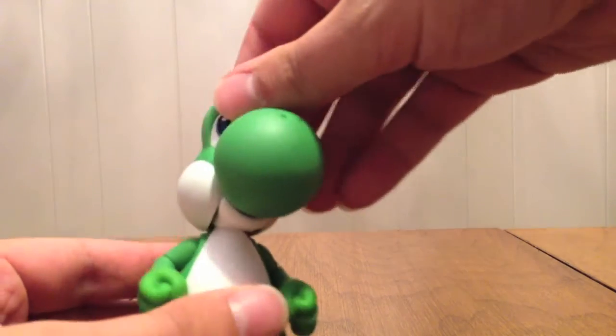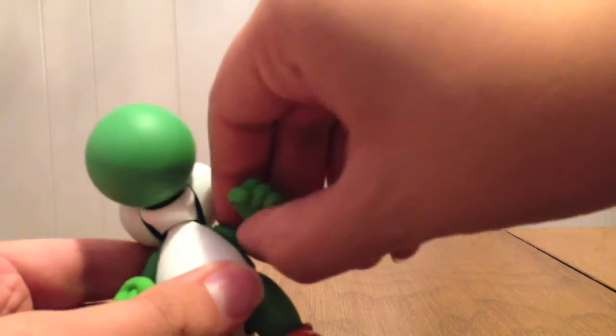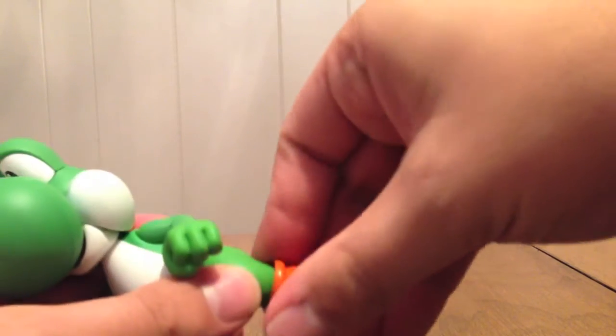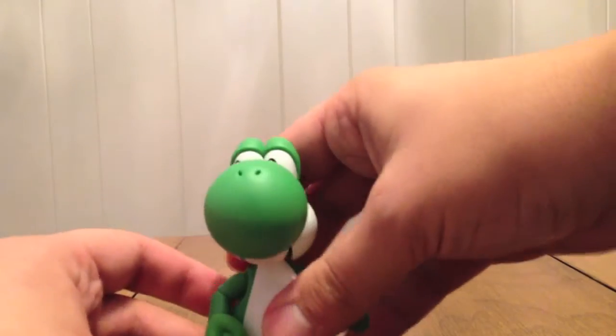Articulation, his head turns and moves obviously up and down to open the mouth. The arms, he's got articulation here at the shoulders and out. Elbows and wrists, his legs do go back and forth, and he twists at the feet, and he's got all kind of motion there.